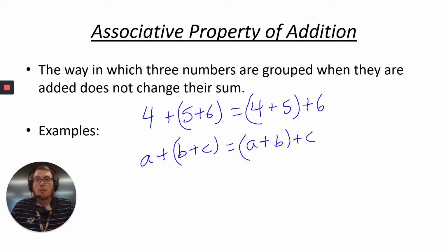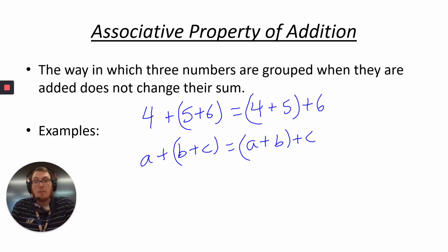The next properties to look at are the associative properties. The associative properties, again, are of addition and then probably of multiplication. The associative property says how you associate numbers, which essentially says which ones you add first. So notice I put the parentheses around the 5 and 6 versus the 4 and 5. That's not going to change your answer at all. And then just with algebraic variables, it does the exact same thing. It would not work with subtraction. The order that you place them does matter, and you'd have to go from left to right. So that's something to think about as you're looking at these scenarios.